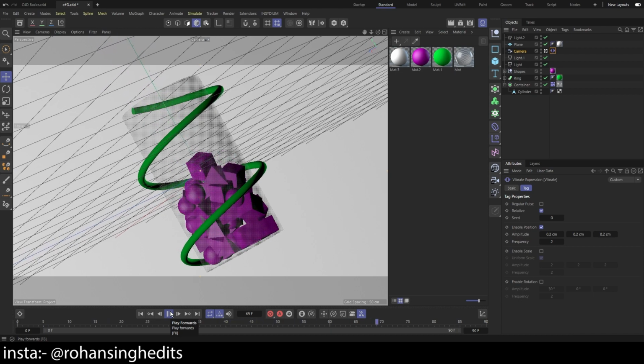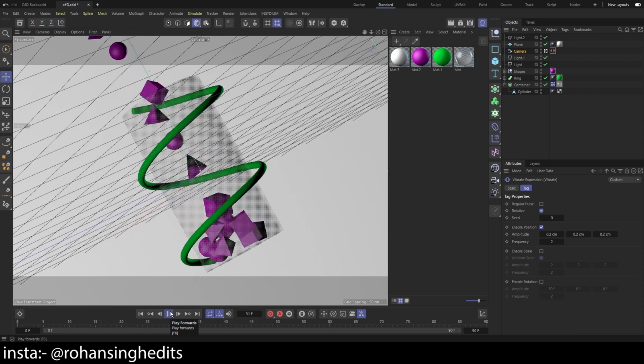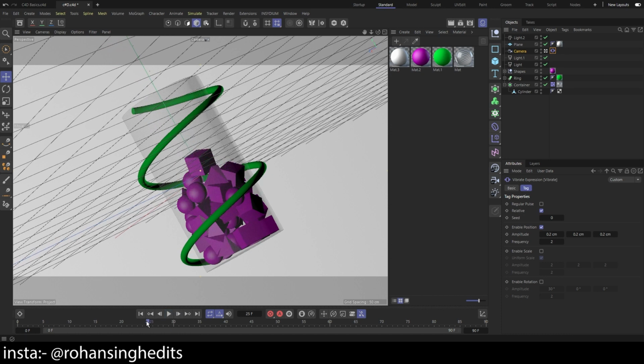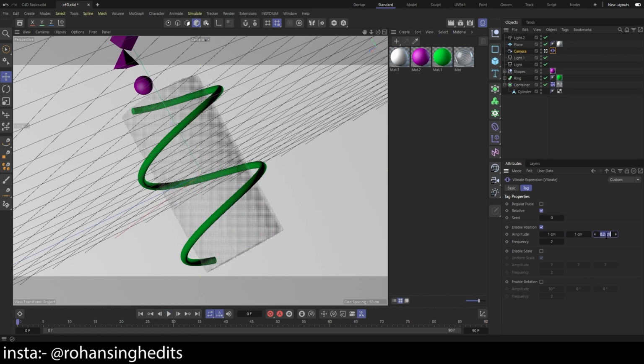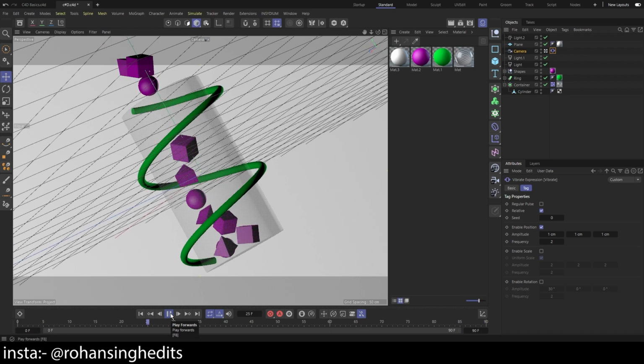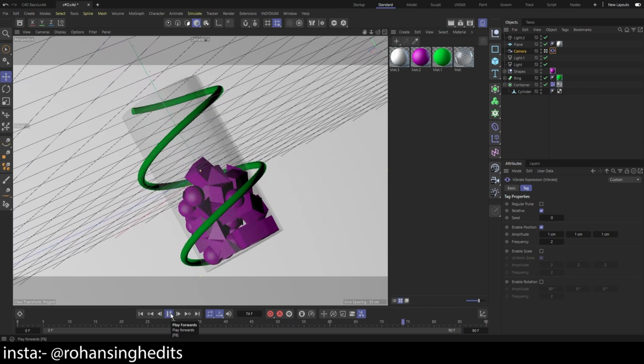See, there's a little bit of motion. I don't know if you can see it right now because it's very little. See, if I increase it, then you're gonna see, but it's gonna be too much. See, now you can see properly.